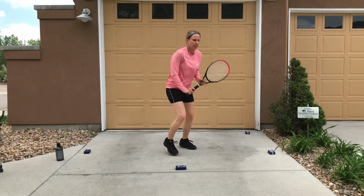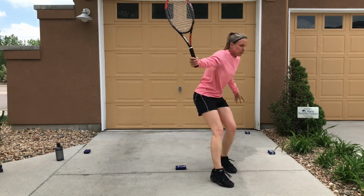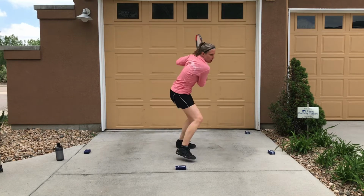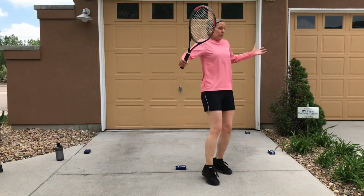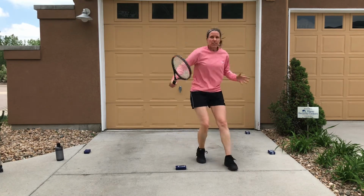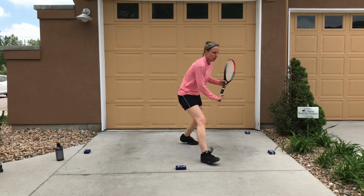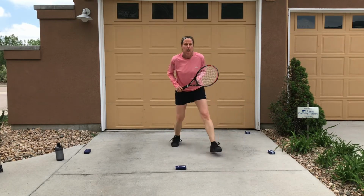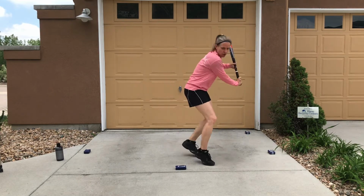And short backhands. If you're coming back, make sure you split step, turn, then you move. You don't want to move up and then be forced to hit a very, very compromised ball because you're getting jammed. Stay up on your toes here.